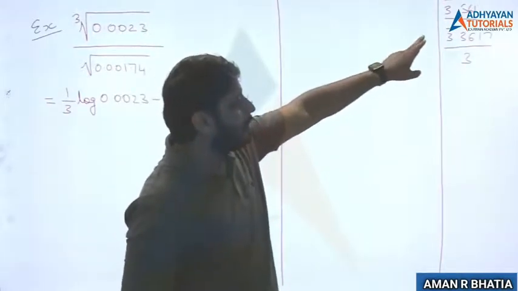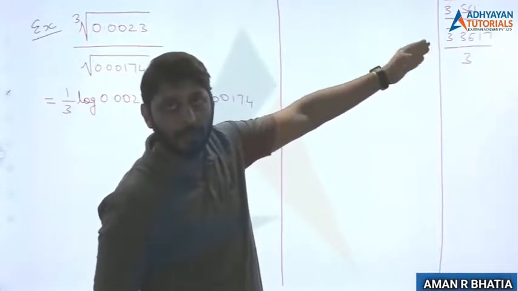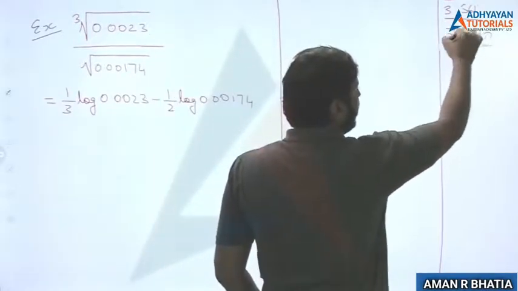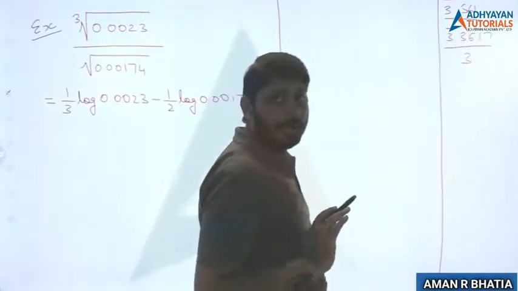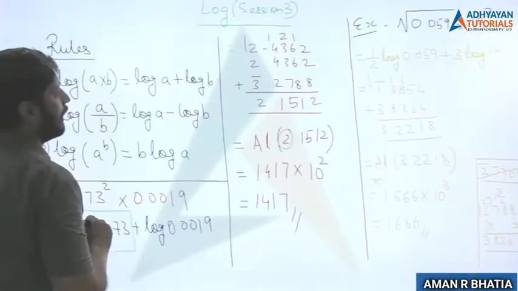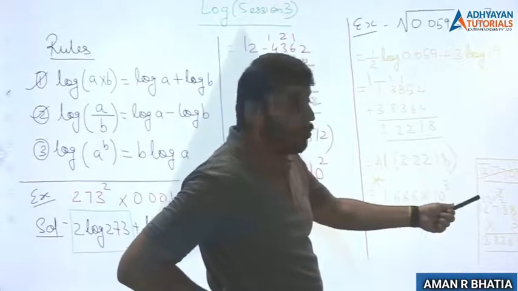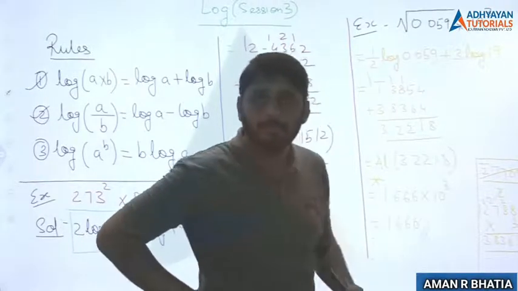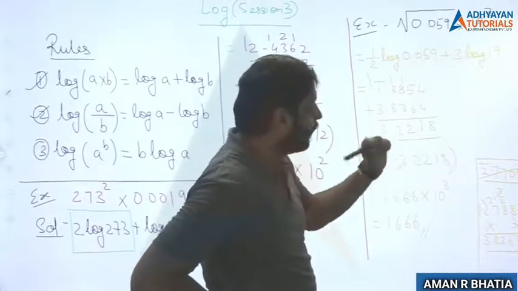Whenever your characteristic is negative and you have a power in the denominator, like 1 by 3, 1 by 2, 1 by 4, please ensure that you can only cancel this negative characteristic with the denominator if they are directly divisible. Like last time we did in the last problem. Here it was bar 2, so I could have cancelled it directly because I have the 2 in the denominator, and 2 and bar 2 are directly divisible by the factor of bar 1.